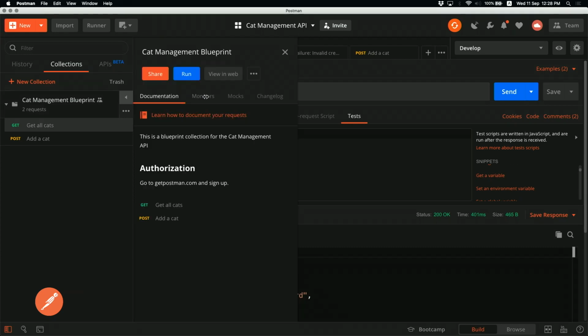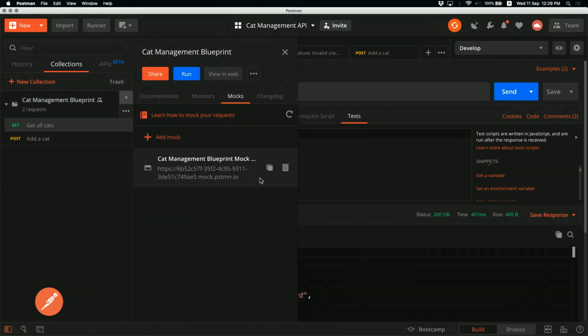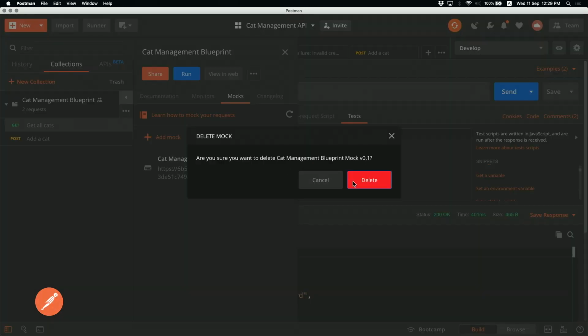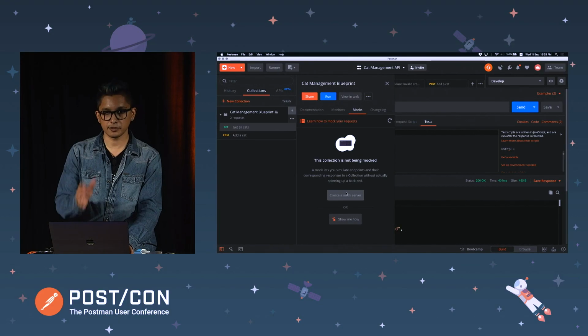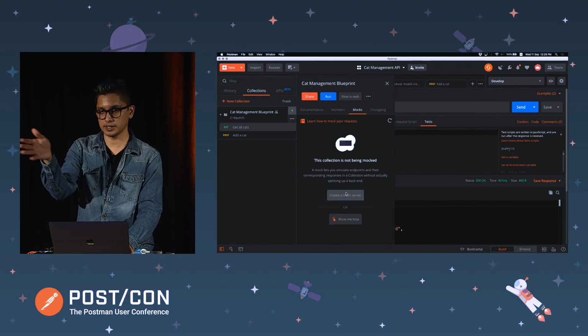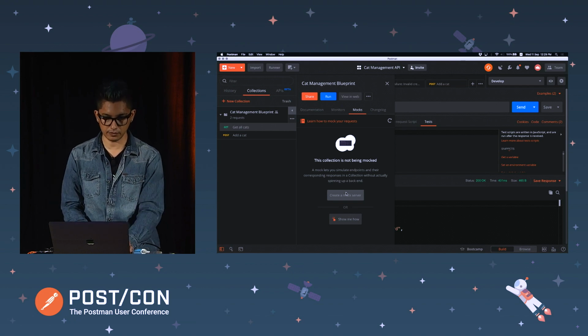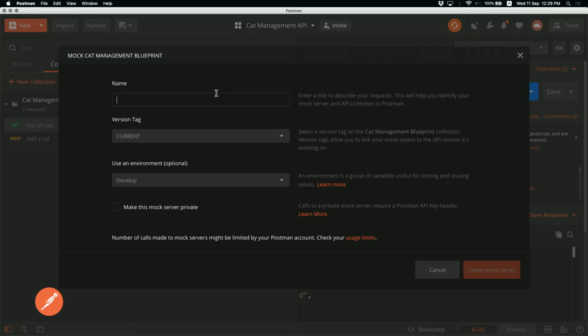So what would happen? Let's actually create a mock server which is private. I have this one which I created, and let me go ahead and delete that. Mocks are lightweight that way. If you are okay with the URLs changing, you can delete and recreate. But typically, we keep one mock server running, since we have already shared that URL with our team. Okay, let's create.